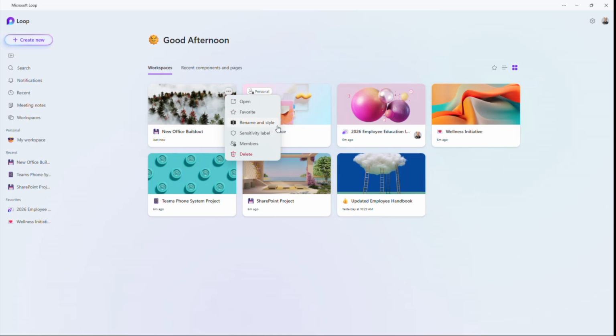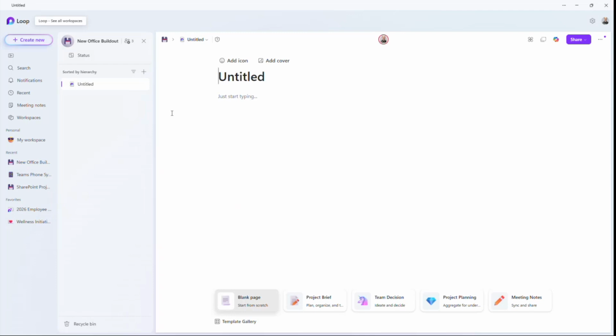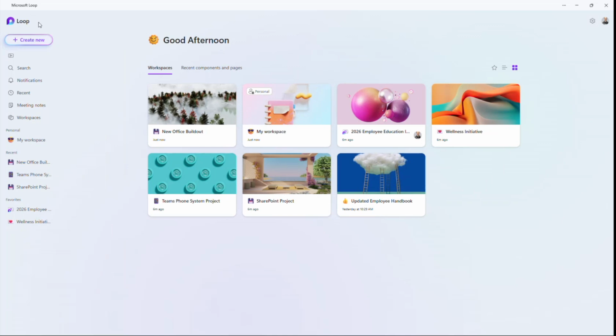But one other thing I recommend doing on that main Loop workspace view is, if you plan to work regularly on any specific workspace, the little star icon will add it to your favorites, and you'll see it appear at the bottom left when I click it. And then later on, you can find it really easily. And if you're ever looking at this big workspace view, you can filter by those on the upper right to just navigate to some of your more favorite areas.